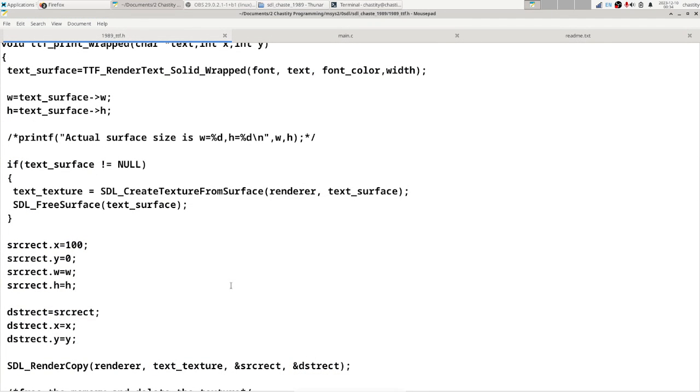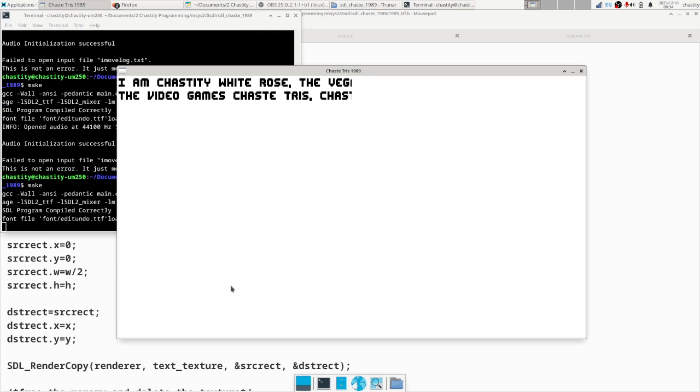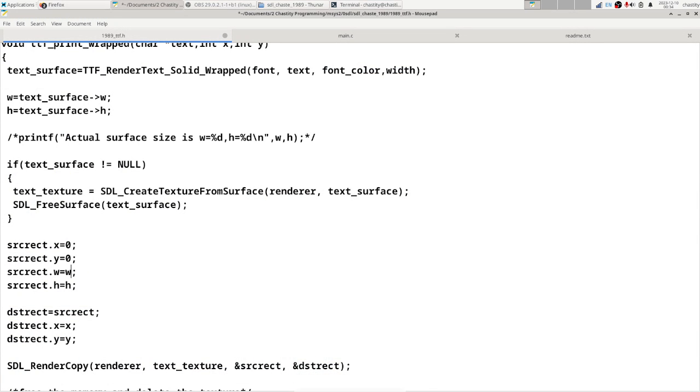You see how it messed it up? That's important because we need to be doing the whole thing. What if we only copied the source vector's width divided by 2? What if we only did half of it? Notice it only does half of the original text size. So the source is very important.